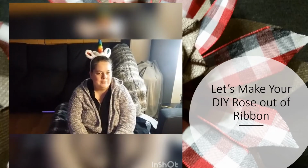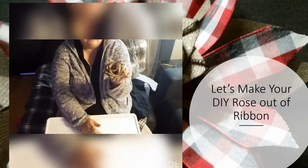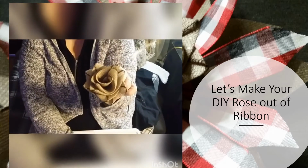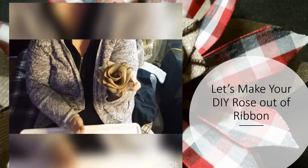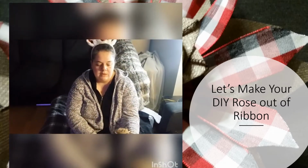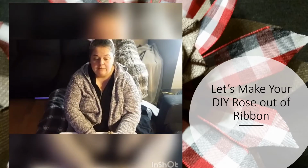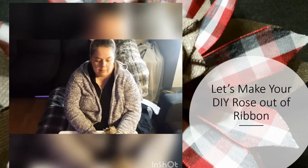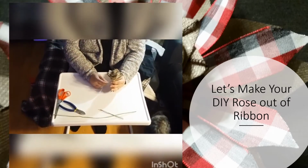Tonight we're going to be doing the burlap roses out of ribbon. You can actually use any ribbon that's two-sided that has the same on both sides to do these. They're quite simple and quite beautiful. You can add them to your Christmas tree, a centerpiece, a mantelpiece. There's lots of things that you can do with them. They don't take long to make and they're very, very pretty. So I'm going to show you how to do this.